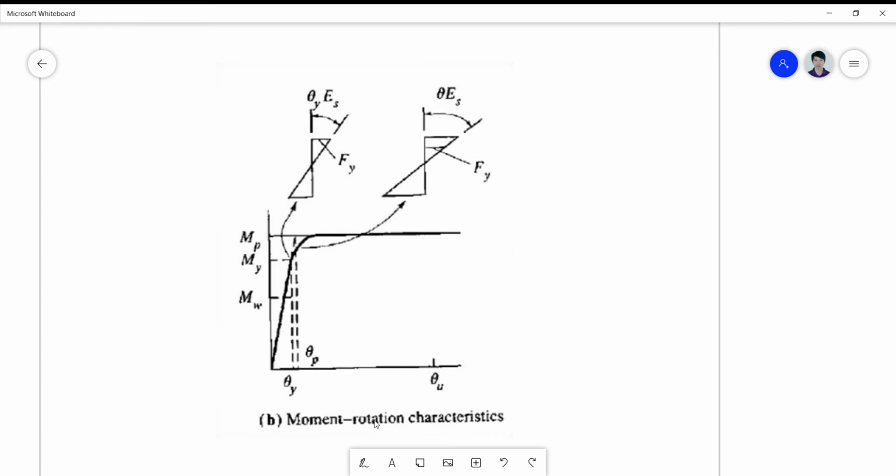When I say of curvature and rotation, they are just the same. Tama? Rotation means ikot, no? Curvature means curve. And when we have a beam that has curved or that has bended, then there is rotation. So they mean the same thing, but they are not exactly the same, of course, because rotation is unitless, dimensionless, while curvature has a unit. Anong unit ng curvature?